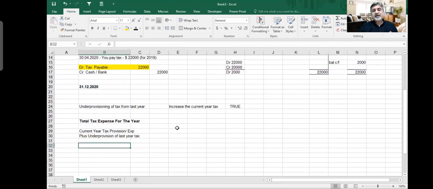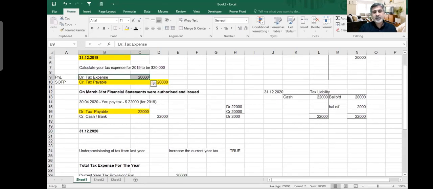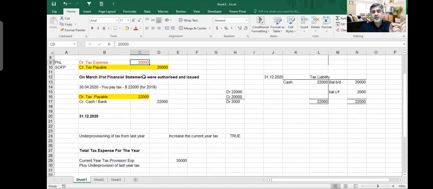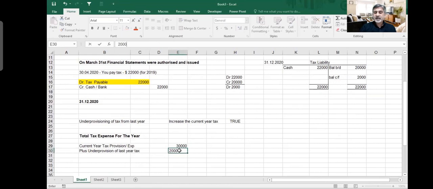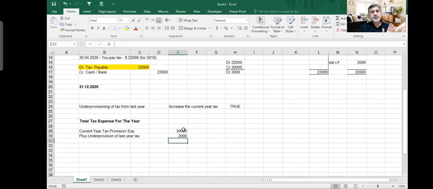So this year, my tax expense, let's suppose, is $30,000. Then $2,000 I recorded less last year. If you note down, last year we said $2,000 tax expense. So it means we recorded tax expense less, because we recorded 20,000 but actually we paid 22. So 2,000 we recorded less. It was under provision. That 2,000 should be recorded now. So it makes sense. Last year I recorded less, so let's record it now. So current year tax plus the adjustment for the previous year under or over provisioning.